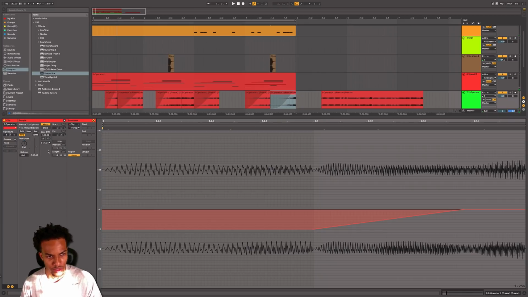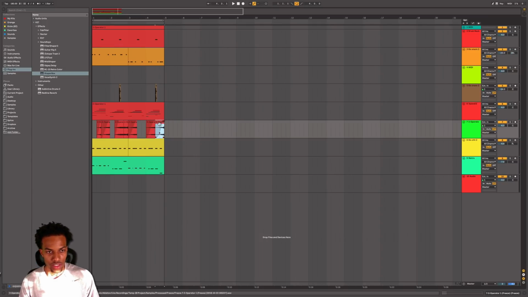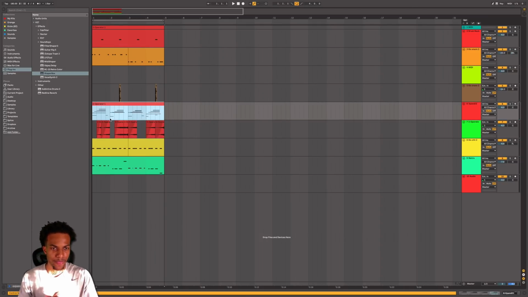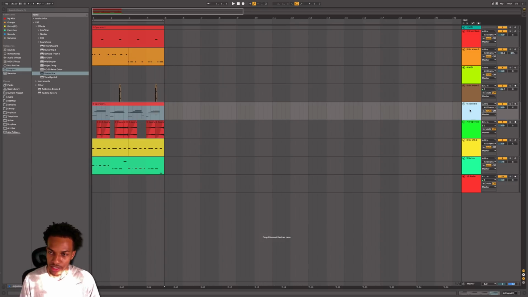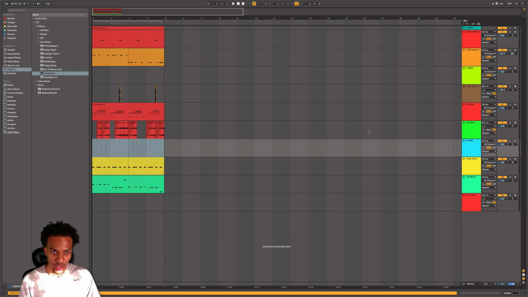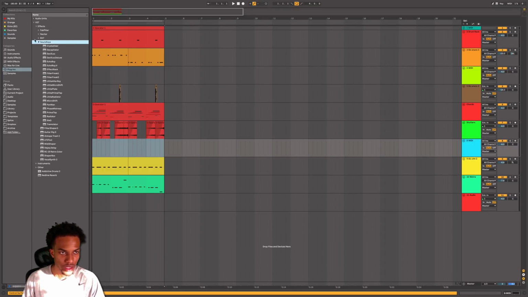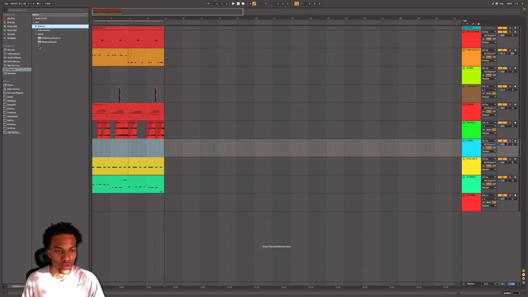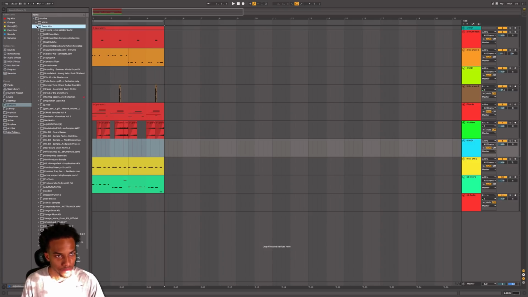So let's turn this up to where it was. So that's good enough. Let me see if I can add like a lead sound. These are our chords. These are our stutters. And now I want to find like a lead sound that I can add before I really start going crazy and add like hella drums and stuff.